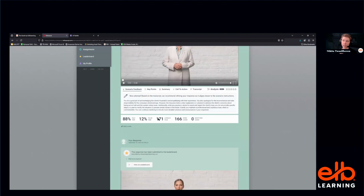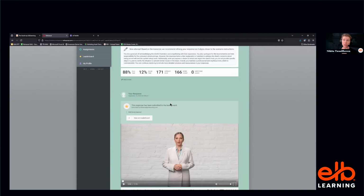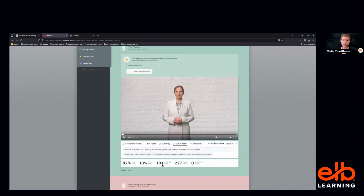You can see here that in the first instance, the scenario avatar had roughly the same talk time to pause time, but their pace was a little bit faster. And pace is average words per minute. So you can see here, sorry, this was slower than this one, which was a little bit faster. So in your use case, being faster or slower might be better, but it's important that you test out your own scenarios so that you can give good analysis on these metrics as well.